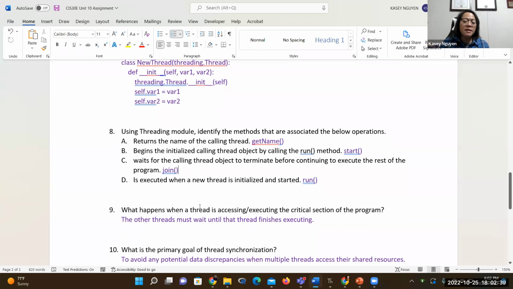So all the threads must be done when we use join before it goes to the next part of our program. D, is executed when a new thread is initialized and started, so that is run. When you start, it actually executes run.